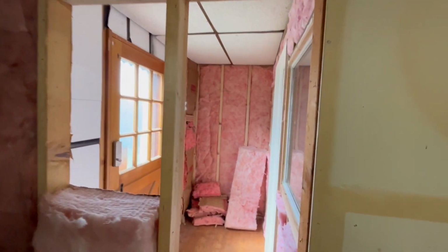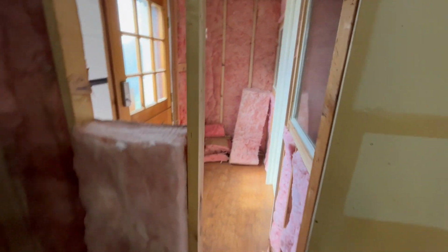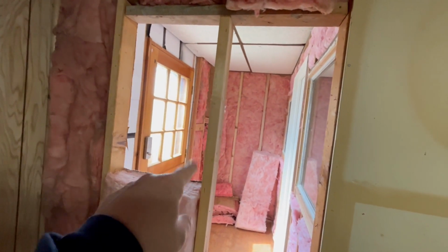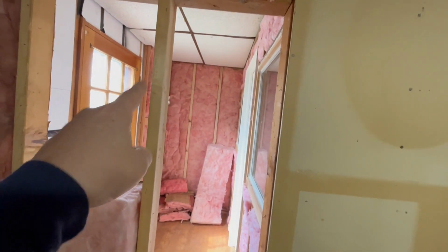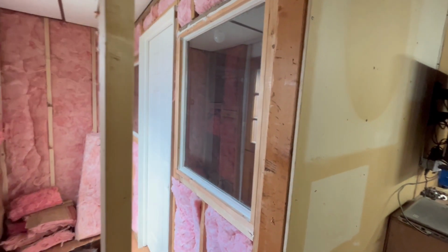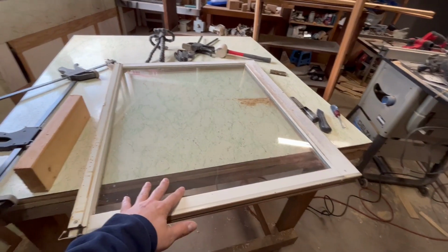All right, I have decided I am going to end up putting a window here. Remember, this is where they used to have the door that was connected up wrong. So I'm going to go ahead and cut this out and do a similar style window to what I did to these over here. It's not going to open or anything, it'll just be a fixed window here. But now we got to work on that. And this is the window I'm going to use.